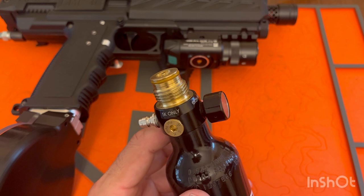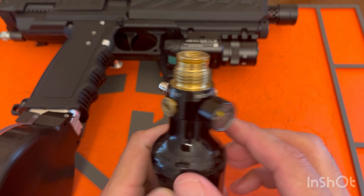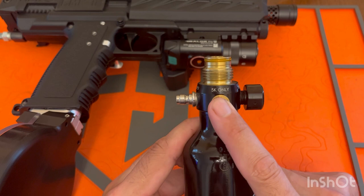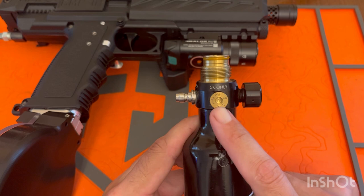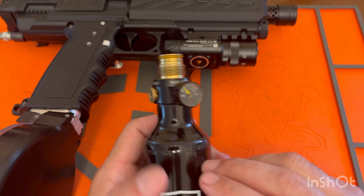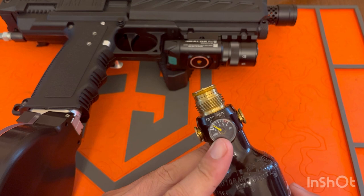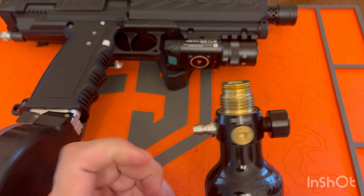Well, okay. In any case, know what your bottle capacity is, and you only ever want to fill it to that, which relates to this burst disc here. If you filled this to 3,000, you're safe. This disc isn't going to burst. You filled it to 4, it's probably not going to burst. You start creeping up on 4.5 to 5,000, it's probably going to burst, and you're well beyond what this bottle was sold as capacity. There are 4,500 PSI bottles, so just take note of that. Fill your bottle appropriately to whatever the recommended pressure is for the regulator and the bottle.